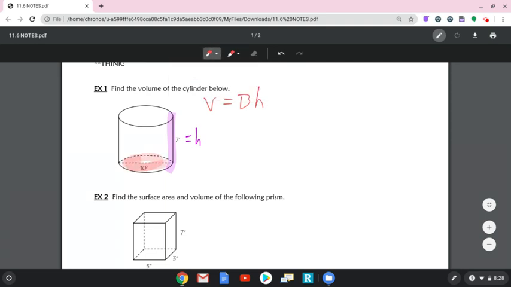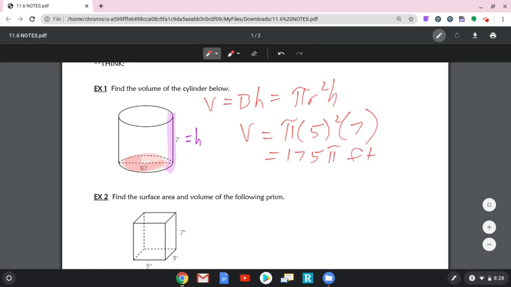To find that base area, it is a circle in this case, so I know I can just say pi r squared times h. Now, they gave me the diameter of 10, so for r, I know that my radius will then be 5. So I have pi times 5 squared times the height of 7. Now, I see this is all in feet, so it's 175 pi feet.